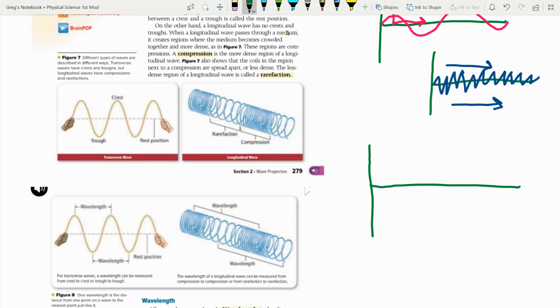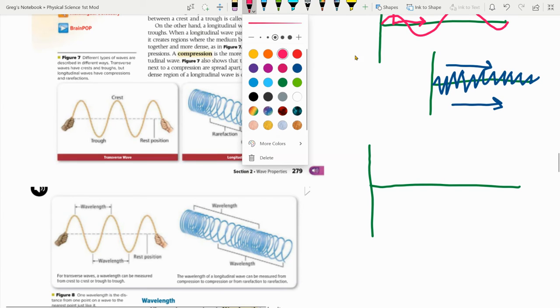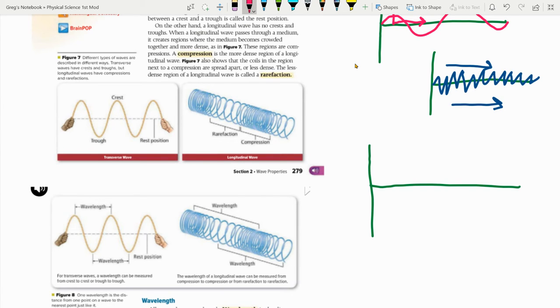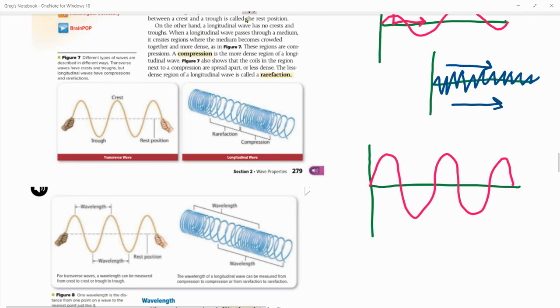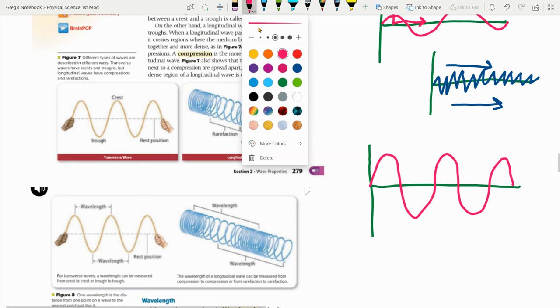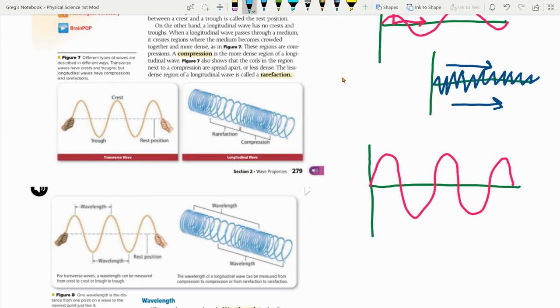All right, let's change our color. Just pretty pink, I don't know. Here is our transverse wave. I'm going to draw one in here. And again, I'm going to do the best I can. It's not the easiest thing in the world to draw. Okay, so here it is. Now let's label this baby. I'm going to pick a new color to label. Let's do a light blue to label this wave. Now we have properties.